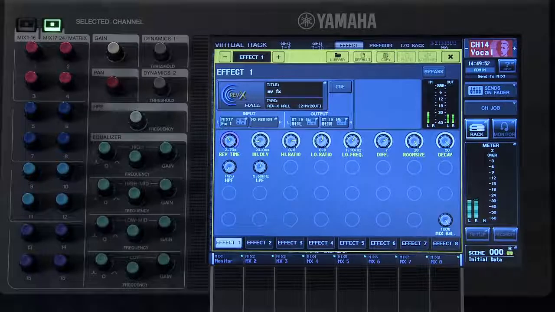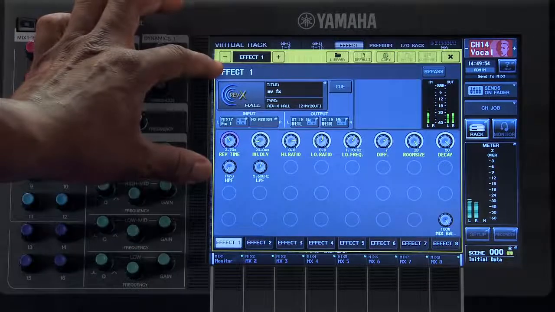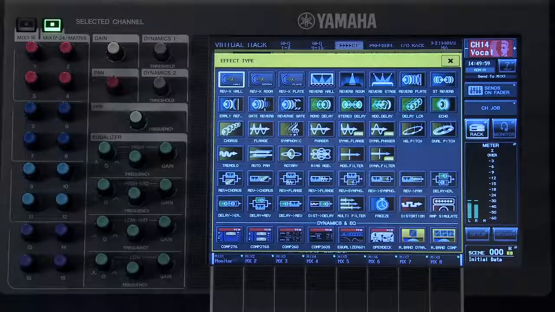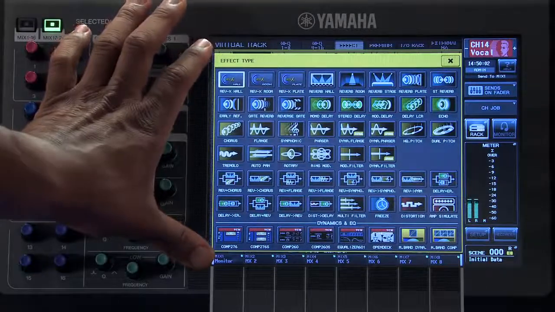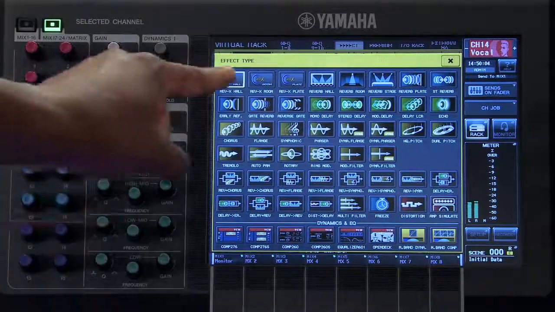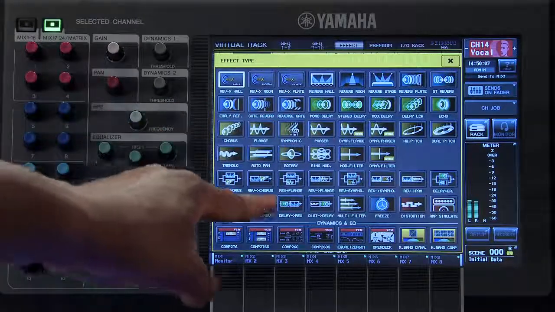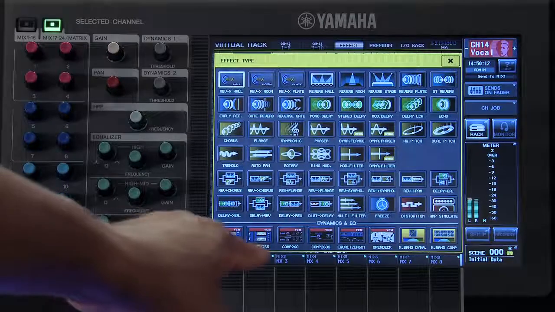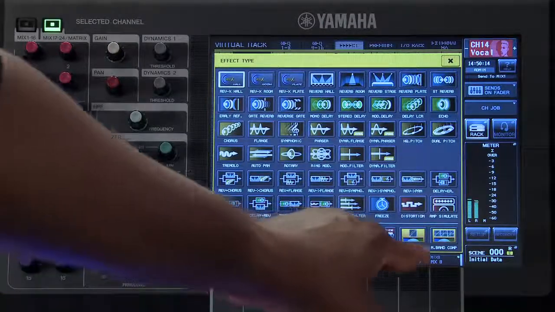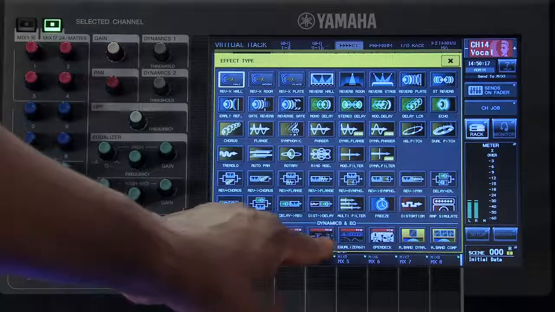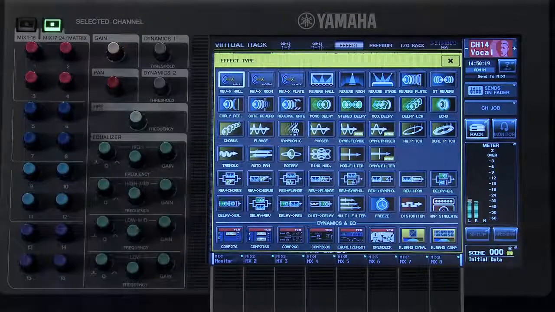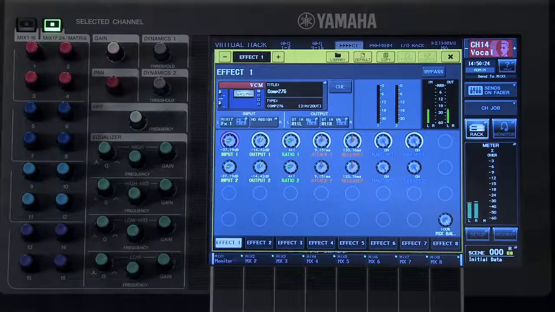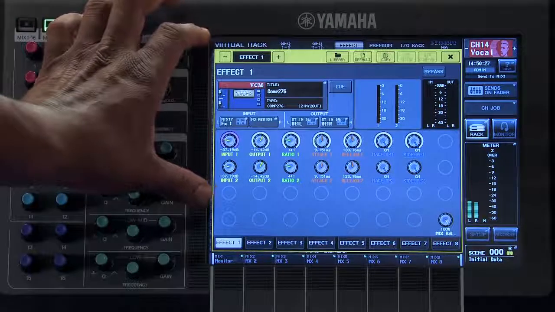If you wish to change the type of device that is being used, simply touch here in the main window. This opens up a new pop-up which displays all of the different effect devices which are available. Down at the bottom, you can see the Dynamics processors, which can also be used for your effect. To choose one of these devices, simply touch on it. Now, my VCM device is ready for use.